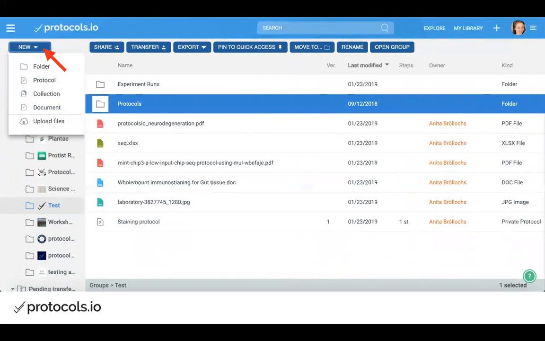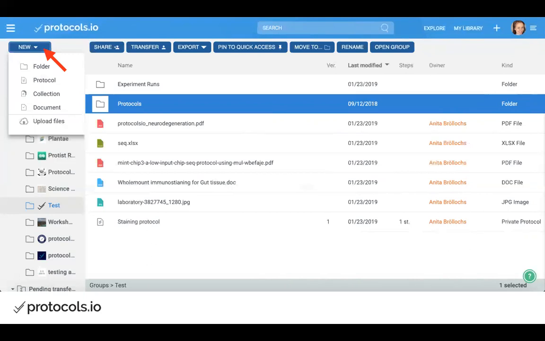And you can add protocols to your group folder, of course, by just dragging the protocols into that group folder, or also different documents. But it's also important to note here, you can add any kind of documents or files you'd like. So if you have any Excel sheets that you need, or presentations, or Google documents, or images, whatever you have, you can just drop it here. So this can really function as a common group space and a file manager for your entire group.